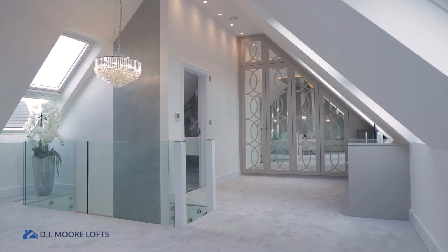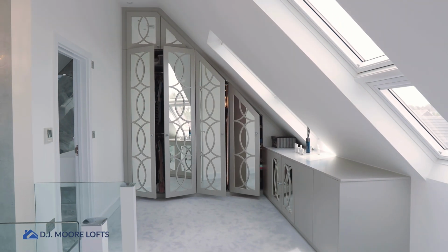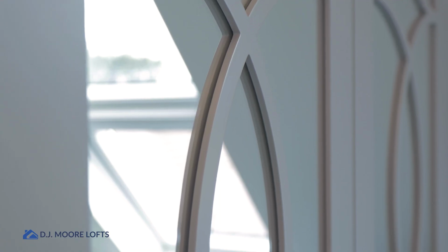But I'm so glad we persisted with it, and the client was happy with the overall finish, because this is exactly what they requested at the very beginning. They didn't want handrails and spindles and stuff like that. It was very much, they clearly see the element and the design of how we've done it is what they were looking for. Now the client's gone above and beyond and got some other contractors in to fit some other fitted wardrobes and stuff like that.